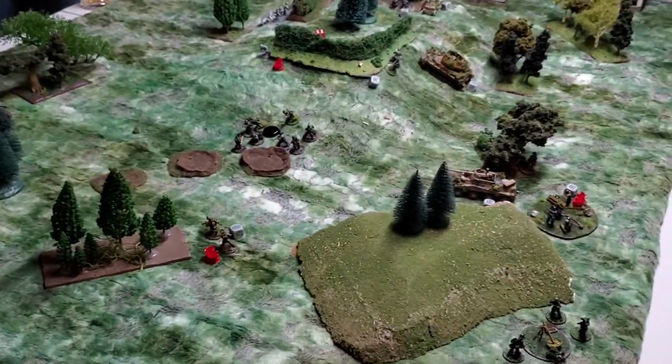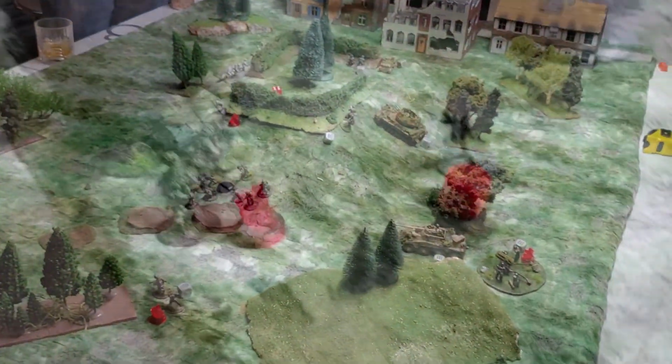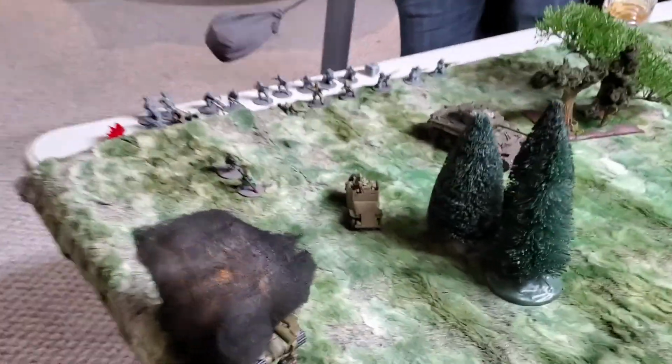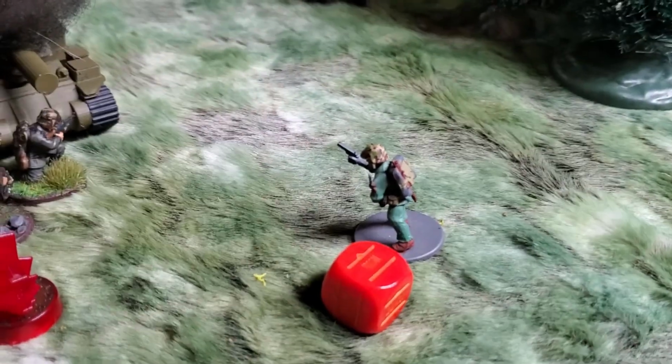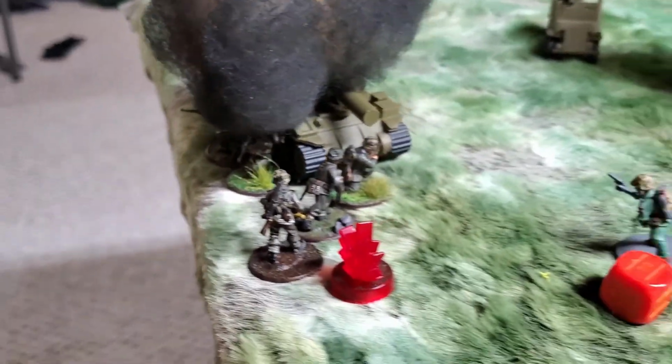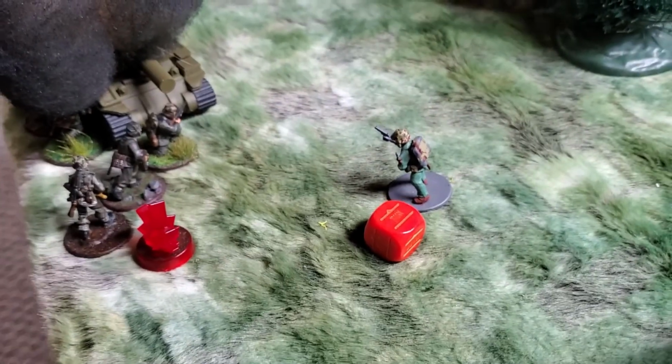Going on to turn 4. Let's see how it goes. Order dice of the game goes to Lukan's lone inexperienced lieutenant, who, in a brave move, is attempting to assault my squad of 5 Panzer Grenadiers. He does not need to make a morale check.